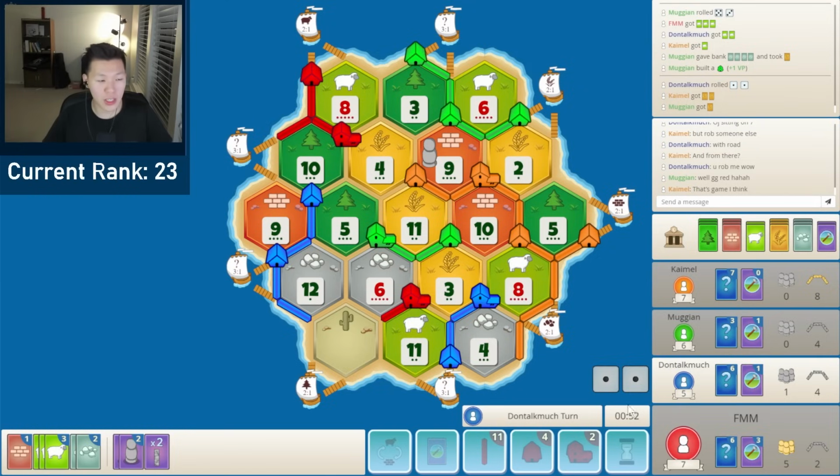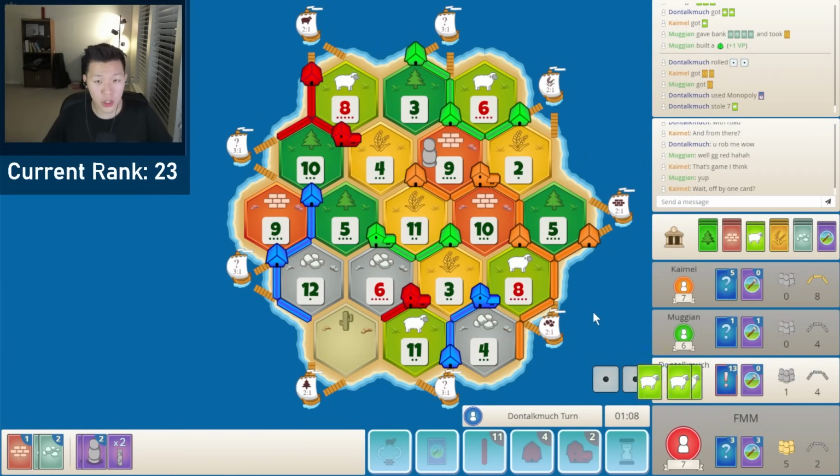But see, the thing is, my opponents think I'm so scary, but really I've got seven knights. And I'm actually not scary at all. Okay, there's a sheep mono. So that means there's still a lot of VPs inside the deck. What blue should do, he should try to do Hail Mary. Well, either one, he should try to cut me off. But I think this is when blue should try to buy all the VPs from the deck.